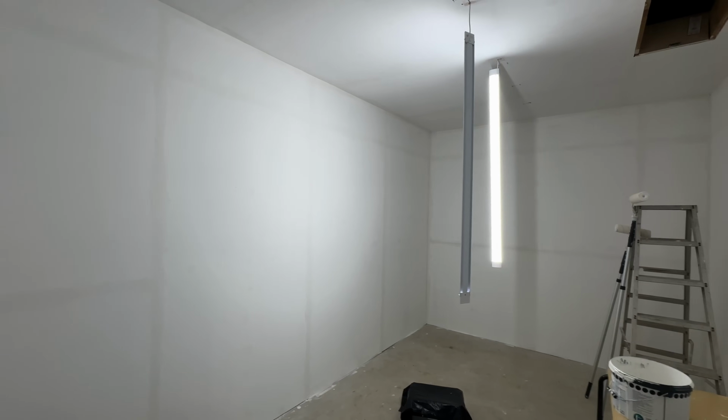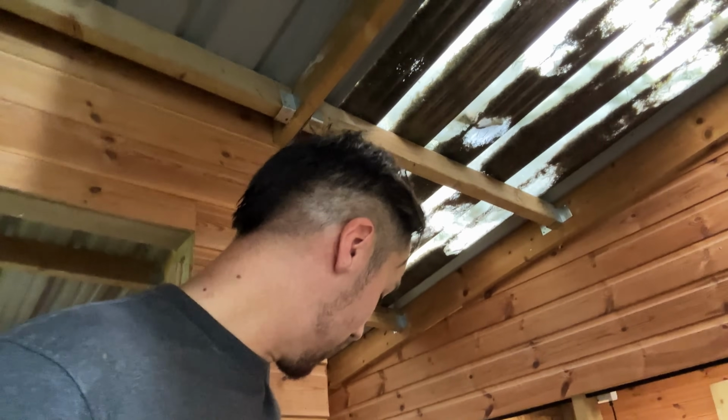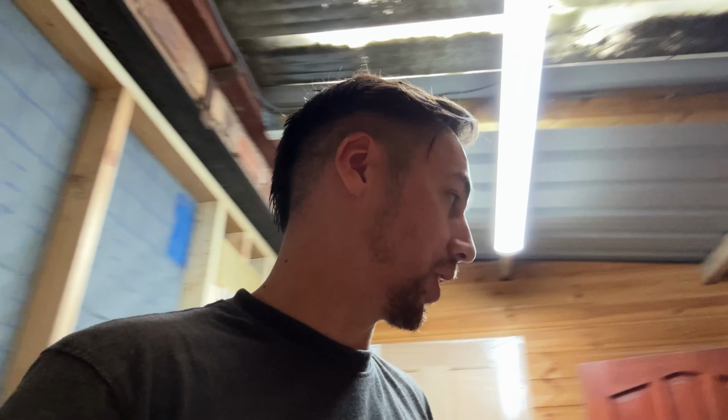This is a cheap job, and it is serving a purpose. However, whilst I've been waiting for all of this to dry, I took the time to do a bit of electric work out here in the lean-to by putting in a light. So now it is very bright in this area, because as it goes into autumn, into winter, it gets very dark and you can't really see in this space. So I put a new light up, feels incredibly clinical, but at least you can see in here.